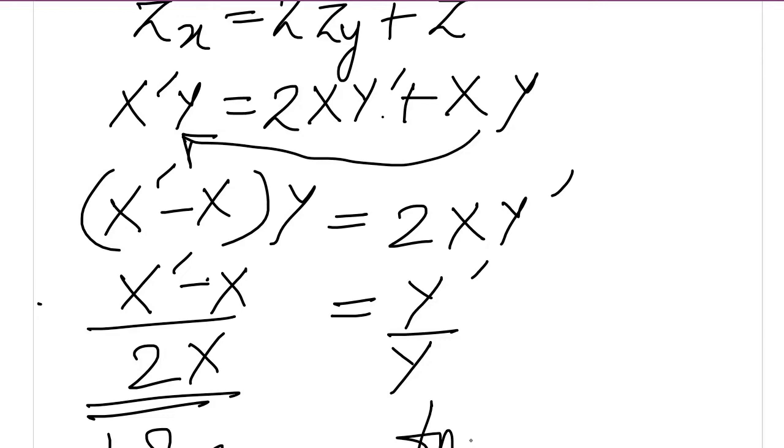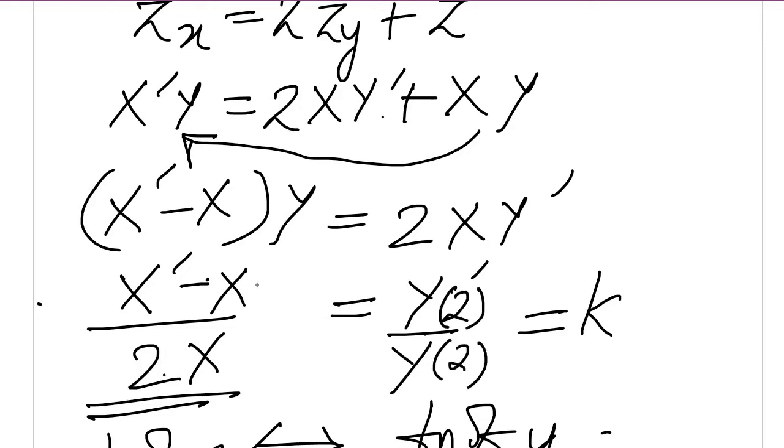On the left hand side we have a function of x, on the right hand side we have a function of y. Suppose I'm just taking, for example, y of 2, a specific value. Now whatever be the value of x I substitute here, this whole term will be equal to Y dash of 2 by Y of 2, because in this relation x and y are independent. I can give any value to x and any value to y.